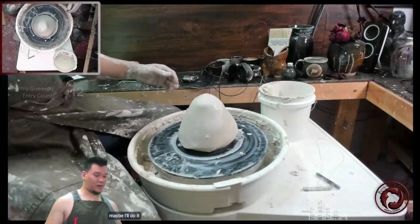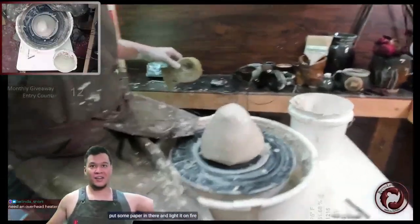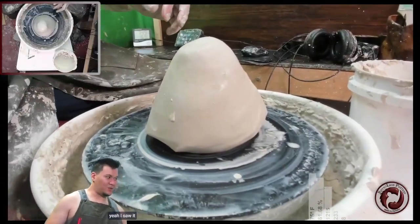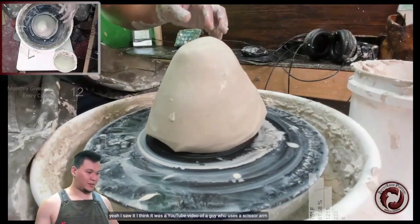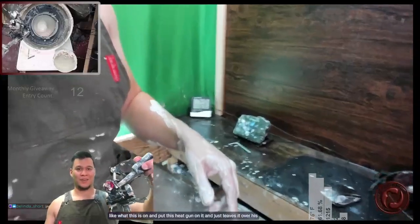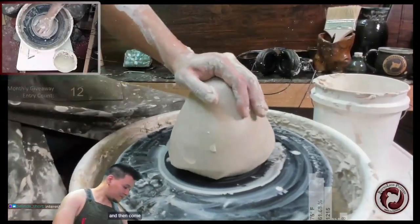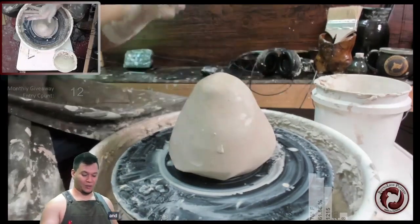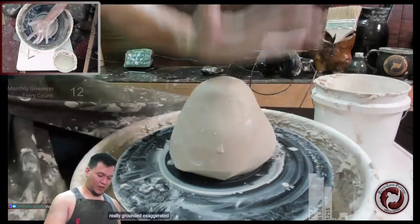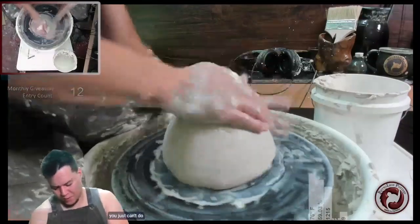Maybe I'll do what that one artist I read about does. Put some paper in there and light it on fire. Overhead heater blower thing. Yeah, I think it was a YouTube video of a guy who uses a scissor arm and a crank timer, a scissor arm like what this is on, and puts his heat gun on it and just leaves it over his pot. Point it in there and he'll crank it and turn it on for an hour and just go have tea and then come back and then blow out his pot. He was making these really rounded, exaggerated pots that you just can't do with soft clay.